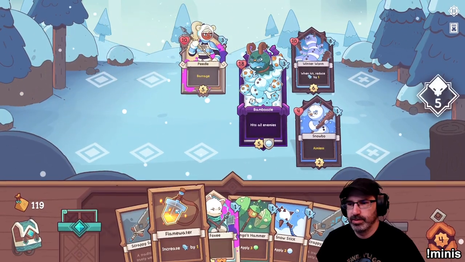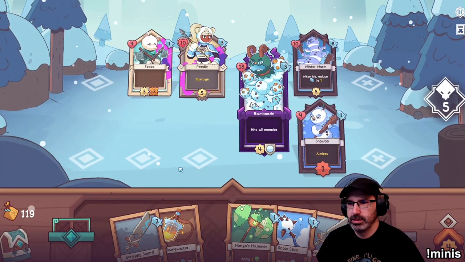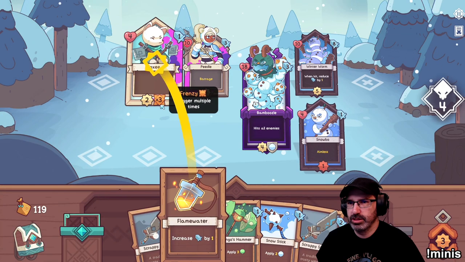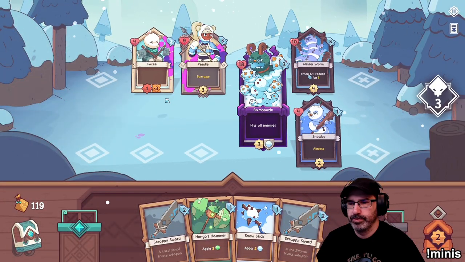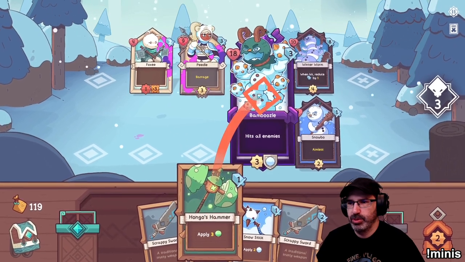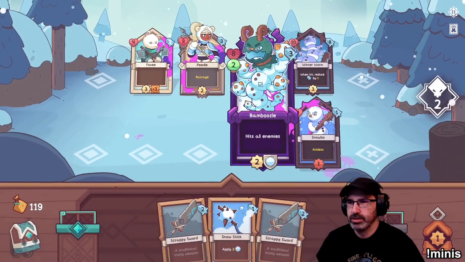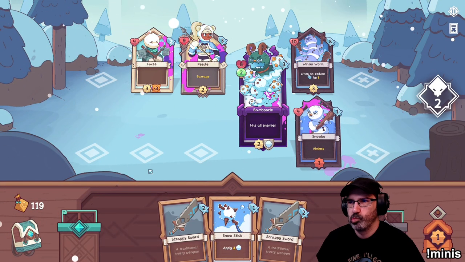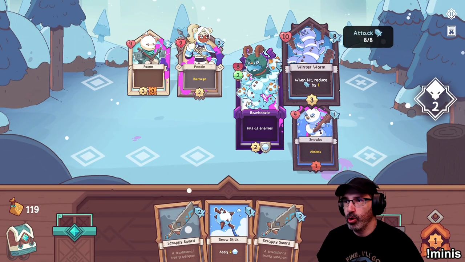All right, here we go. Foxy's here. Gotta put Foxy behind Peedle. Let's get Foxy with the flame water because they attack three times. Let's put some poison on Bamboozle. Oh, he hits all enemies. Oh God. Oh God. Aimless. Hits a random target in the row. When hit, reduce attack by one. Oh, this guy does 8? Oh, I need a do-over.